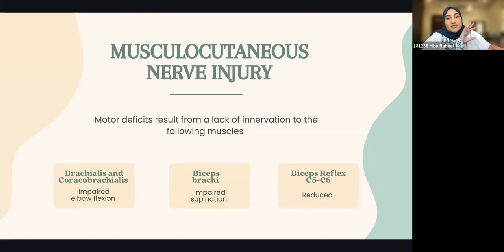And if the biceps is paralyzed, here the word paralyzed is correctly used, then there would be an impairment of supination, okay? And an excellent way to test for musculocutaneous nerve injuries. So if you noticed in pro, if you've had the pro session, they have this reflex hammer, right?